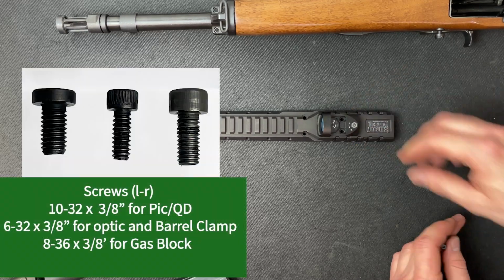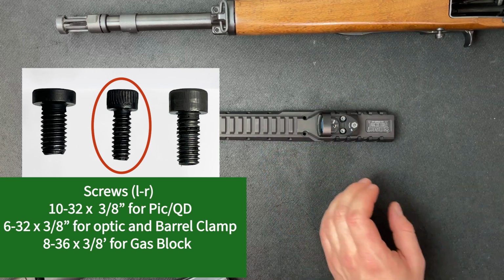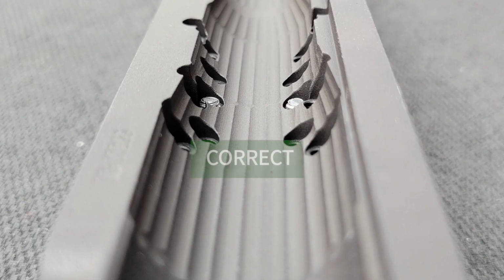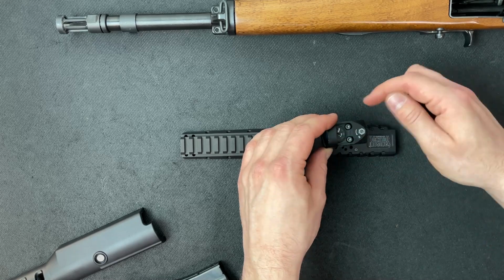Temporarily mount the micro red dot to the Hannibal Rail using 2 of the included 632 socket head screws and the 7/64 hex wrench, or using the screws that came with the optic. If the screws are too long, they may contact the barrel and cause issues. For ease of assembly, remove the micro red dot for now.